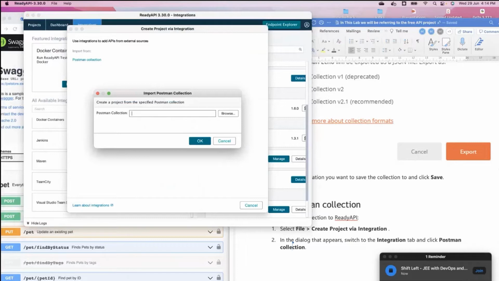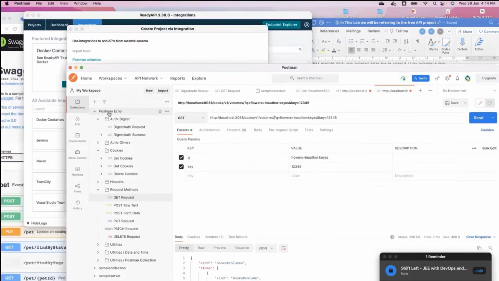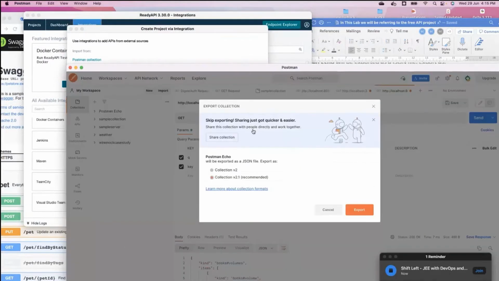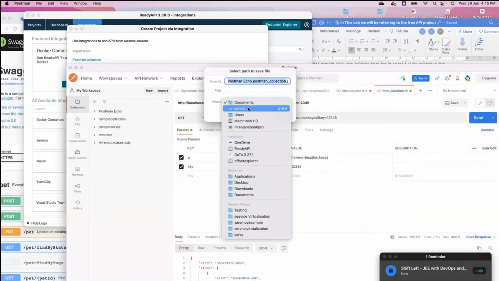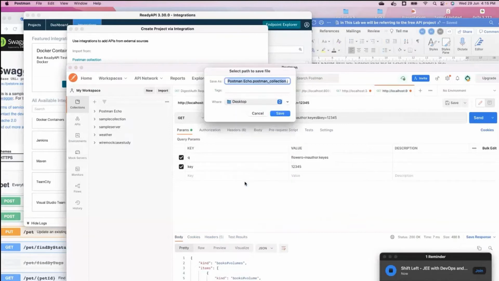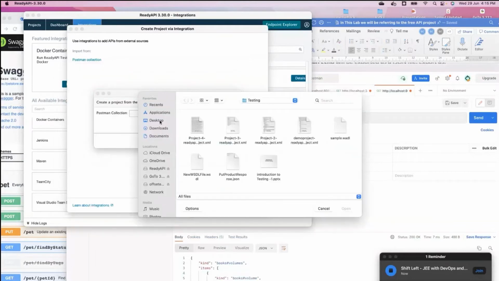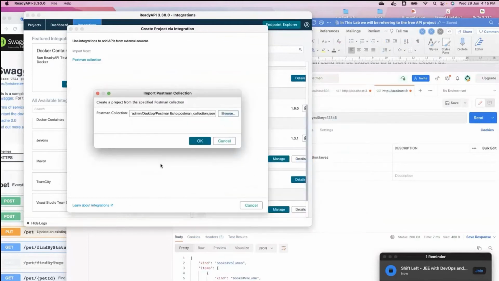So if I go to my Postman and if I say export this collection, I'll export it. I will save it somewhere. Let me save it on desktop. Click save. I'll go here, browse, desktop, select it, click on OK.